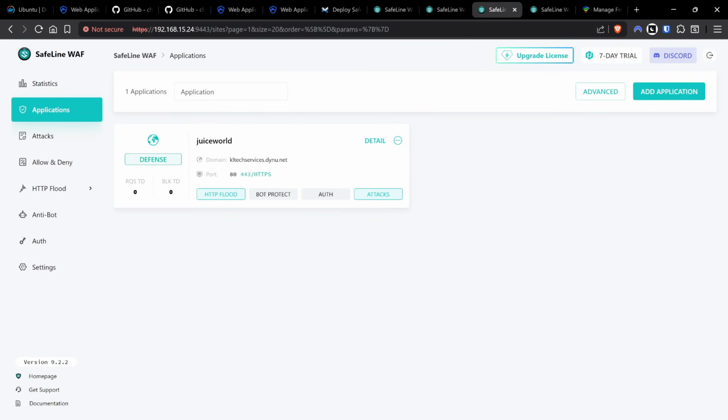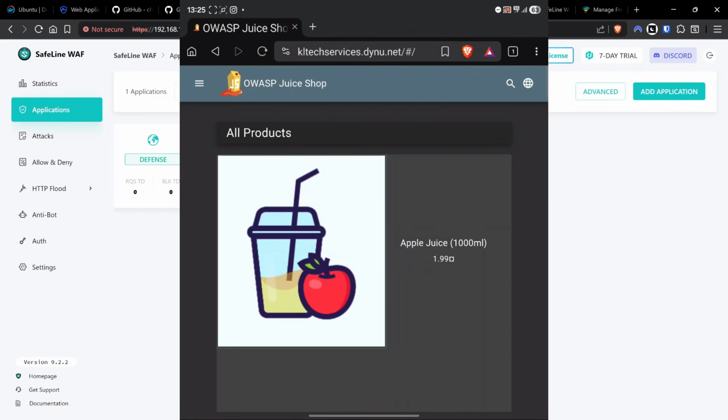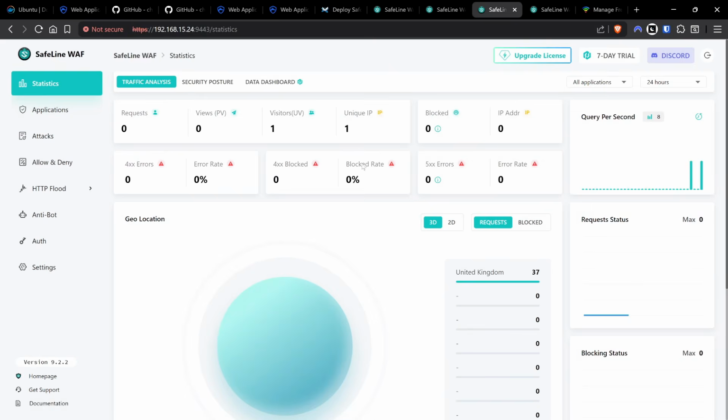Let's jump on the phone and do an outside connection. And there we go. On the domain, we refresh the page there. That's all working perfectly fine. If we go back to our statistics page, we will start seeing the numbers jump because of the requests coming in. But as I mentioned earlier on, you could use this even on the free version to replace your Fail2ban by rate limiting, right?